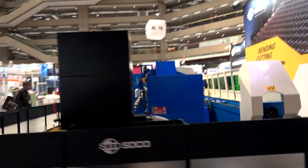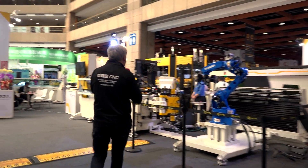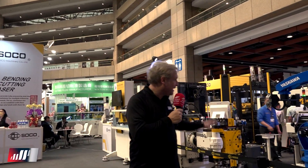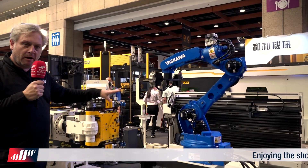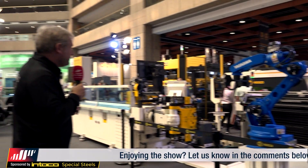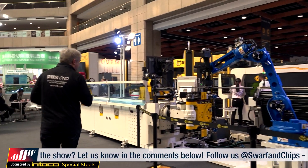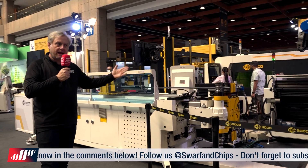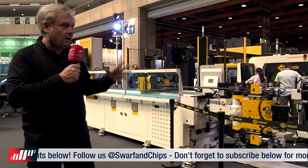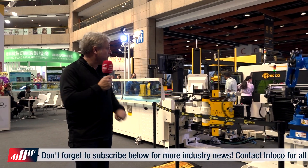Moving on — SoCo. You can see one of their loaders in the background. What we like here is a good bender. Loader in the background, over to the robot arm. Into the bender — like poetry in motion. Into the collet, bending left and right. Different thicknesses, different lengths. All Industry 4.0. Everything you want in a pipe bending machine.